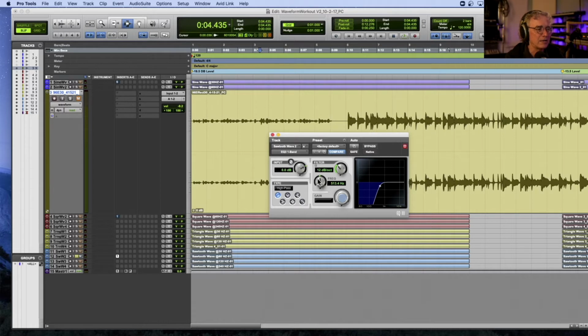So if I do a high pass filter, like at 15, you're still hearing stuff. At 20, that's as high as it goes. I can still hear that there's harmonic content in there, right? So that's how much actual overtones are in a sawtooth wave. They're just rich with them, and that's why they're so buzzy, and they cut through.